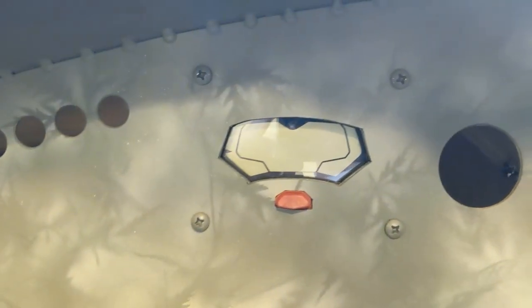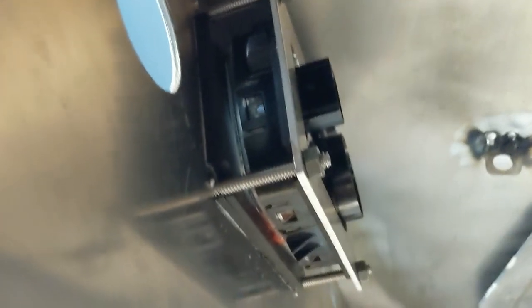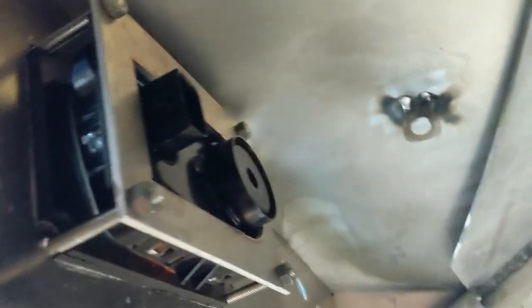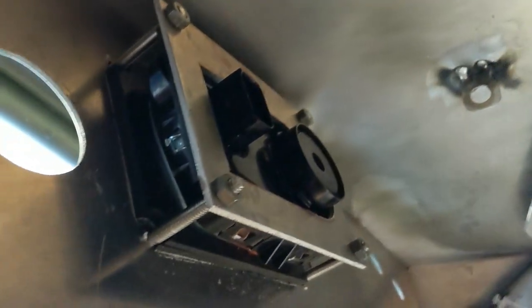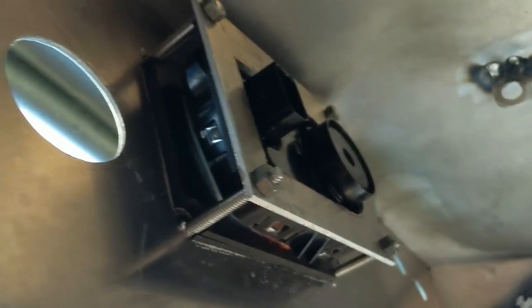All right, so I got the cluster in. I'm pretty happy with how it turned out. And if you look behind, the way I did it was I have rubber padding on the front and on the back, and then I cut this back plate, and so those nuts on the back are locking it in. So yeah, it seems to be held in place pretty nicely, so I like it.